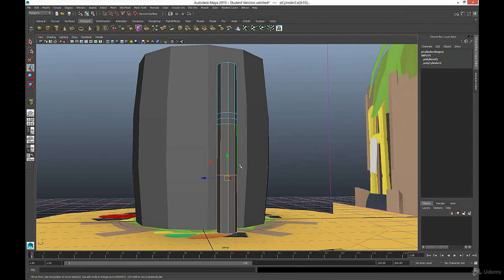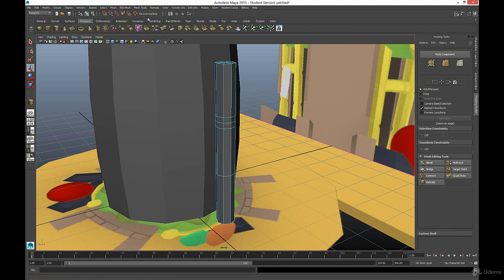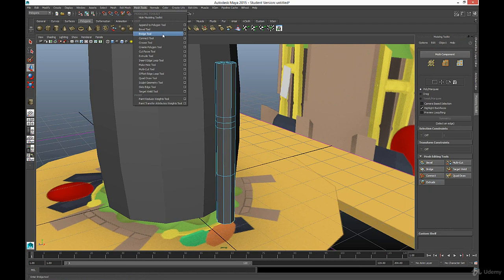Now additionally, down here at the bottom, we could take this one and do the same thing, or we could look at it and say, well, what other options do we have available to us? If we go up to our mesh tools, we'll do our show modeling toolkit. We've got our tools over here for our bevel and whatnot that we can use, but then inside of our mesh tools, we have our insert edge loop tool right here.